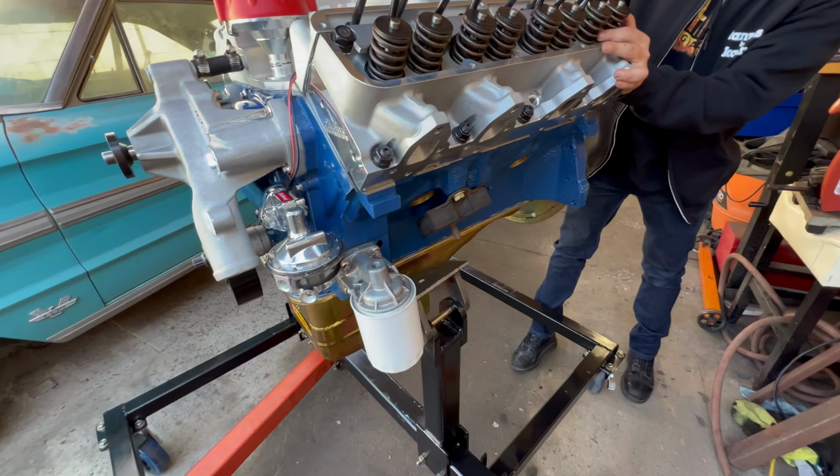I did buy a starter plate, which is really cool. You do not need your bell housing or your block plate. All you do is mount your starter and you are ready to go. So this is going to work out just great for this run stand. But I'm going to have to turn this into a two-parter. I still have to finish the radiator mounts, mount all the gauges, and do all the wiring for the startup.